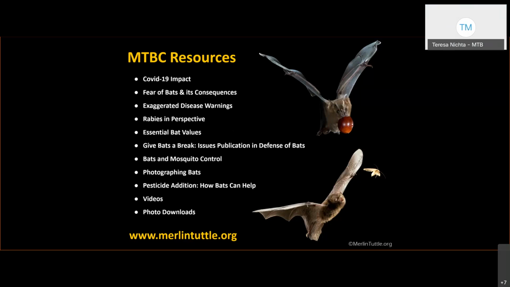This is a fun and maybe short answer. Someone's asking, what are the species that are more uncommon in Texas, like the evening bat? Do you want to talk about the variety that we have in Texas? Depending on how you count in the latest taxonomy, it's about 33 species we have.